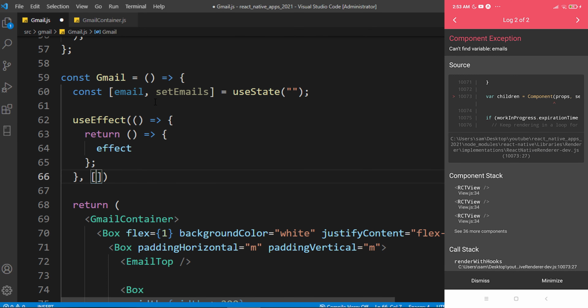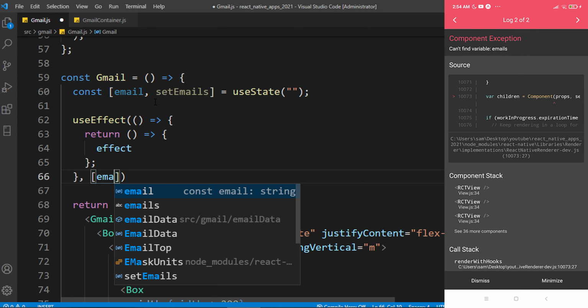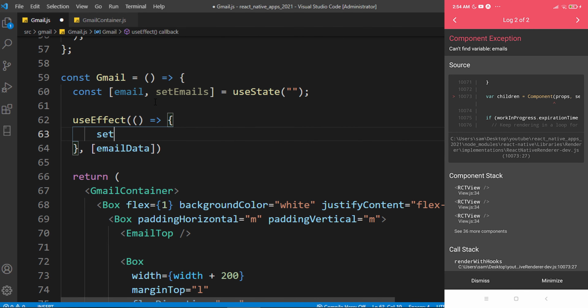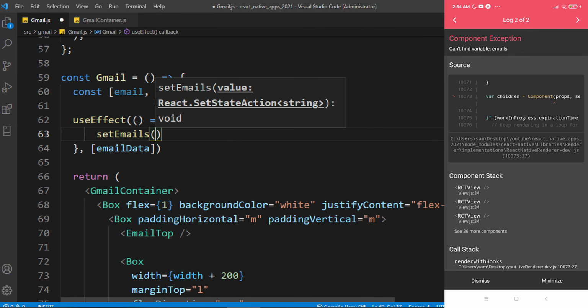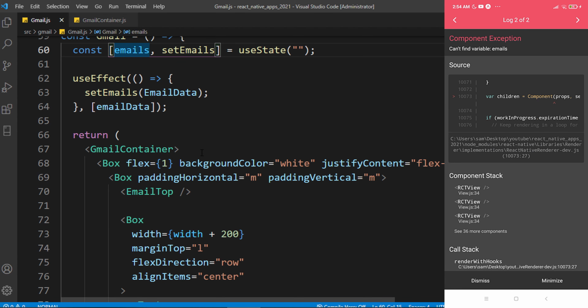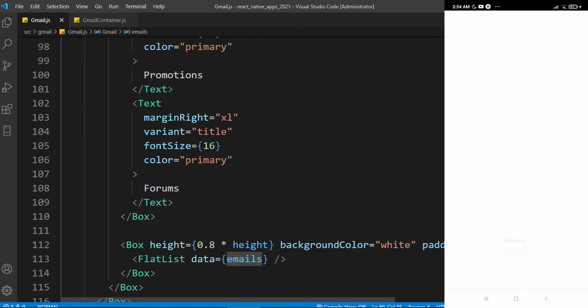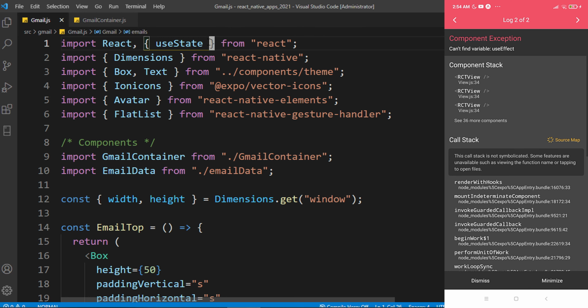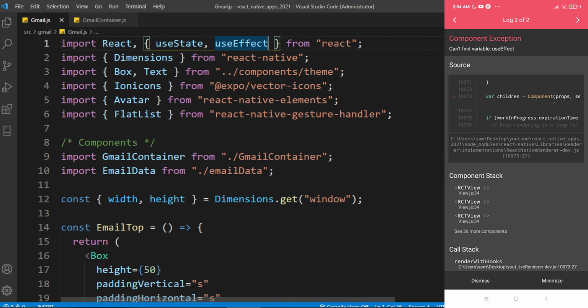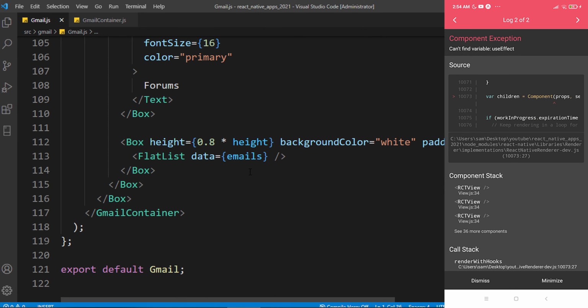So we have to rely on email data for this one. Then we can just set emails of email data. Then here, make sure you change this to emails to avoid that error. So our application is working fine again, and we don't have useEffect. Let me just go ahead and bring in the useEffect, and let's save again, and the error goes away.